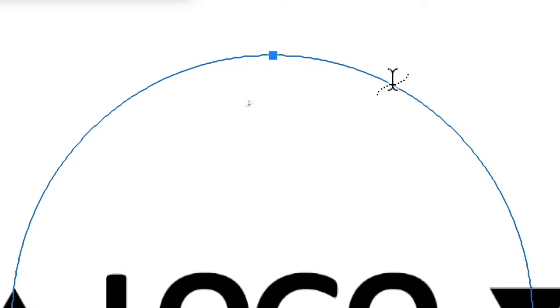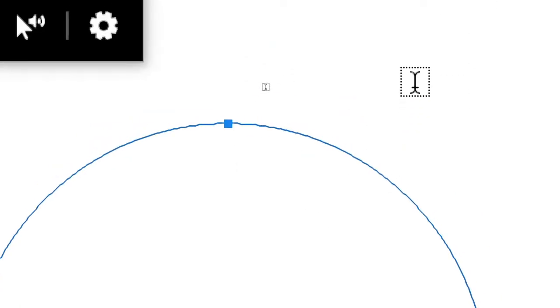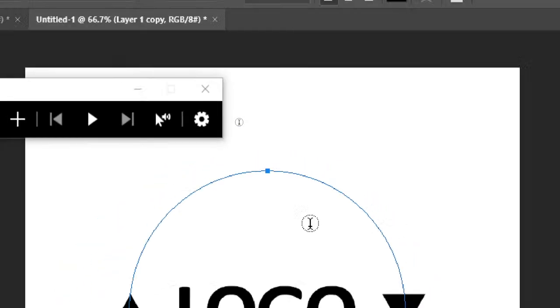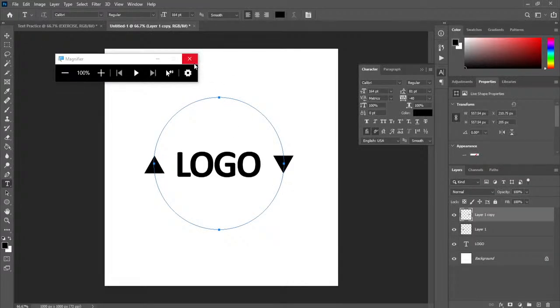If I move over the path, that marquee square becomes a wavy square, like a wavy line. If I move inside the path, it becomes circular. Outside, it is normal, square, wavy, circle. So let's check all of them and see how we get that.